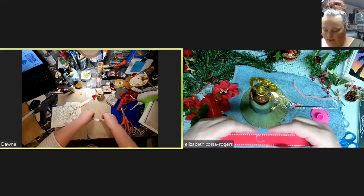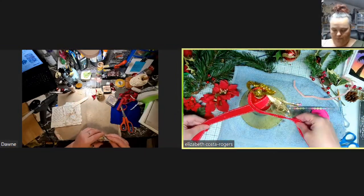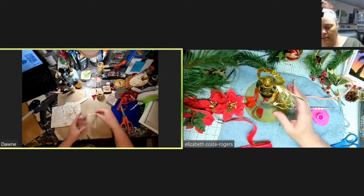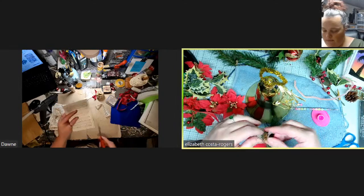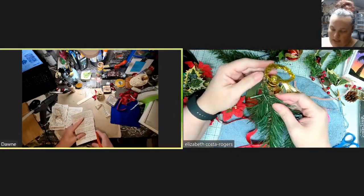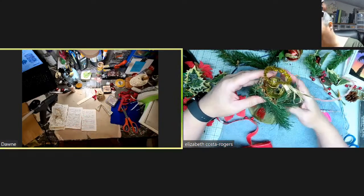And where then, are you putting your bell once you decorate it? I don't have a clue. I've had it for years, and I picked it apart and tried to clean it up. And I'm like, you know what, I need to put it somewhere. So I'm trying to clean it up and get it hung. I might hang it from a window. Oh, nice. Because we have big windows.